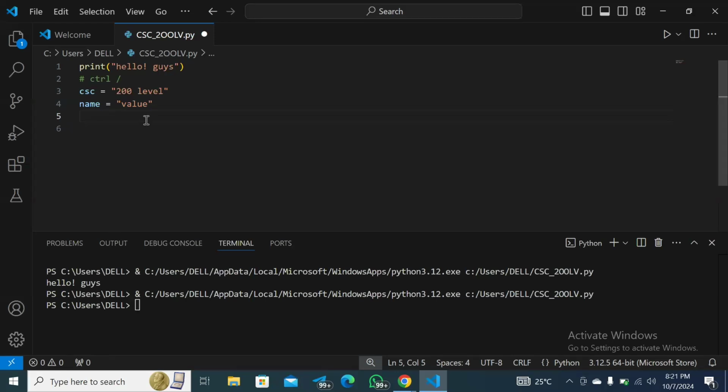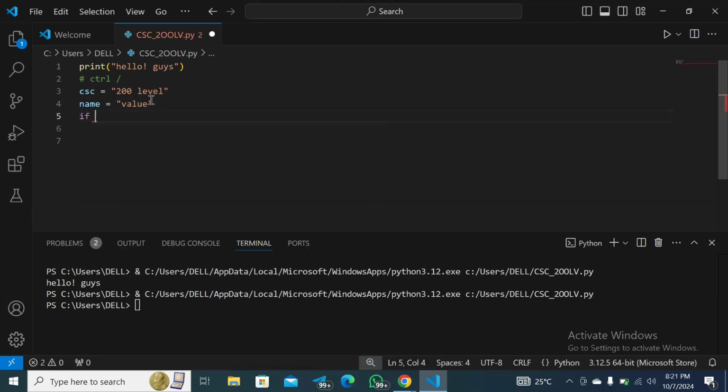For example, let me use something to illustrate what indentation is. Let me say name here, let's say CSC is equal to 200 level. For example, we want to perform a simple logic here.